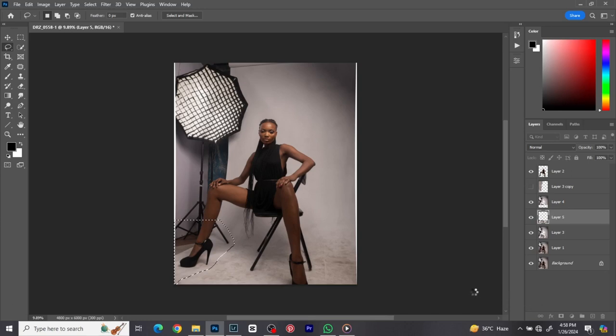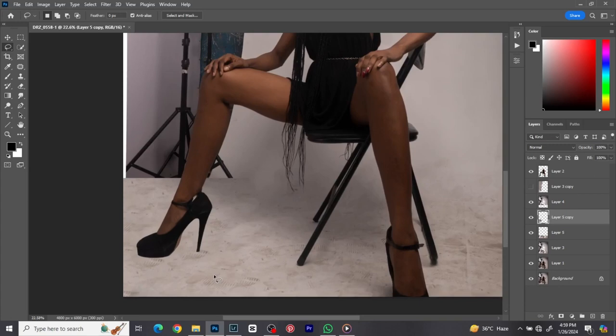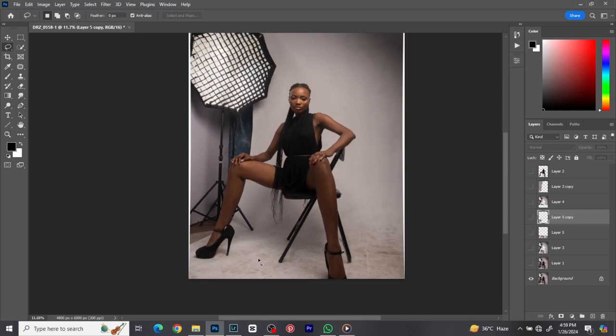Let's see. We might need to go back if it's not looking nice, if these two sides are not looking together, because I told you I've not tried this before, but I'm trying to make the background look more clean, you get, and more seamless. So let's deselect that. Oh, okay, that's not bad. But the thing is, the floor is looking, you see now, the shadows there have gone out. But no problem, we'll bring it back later.